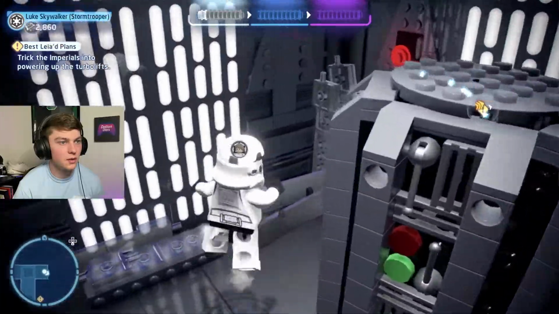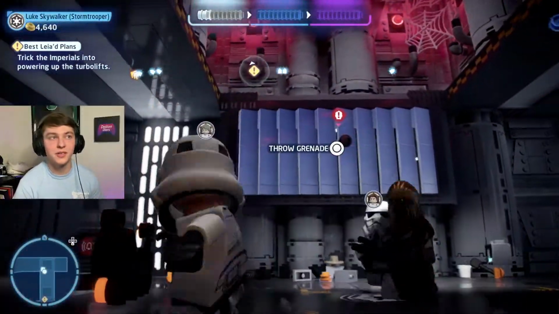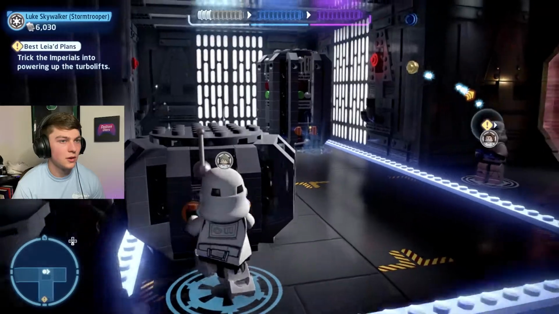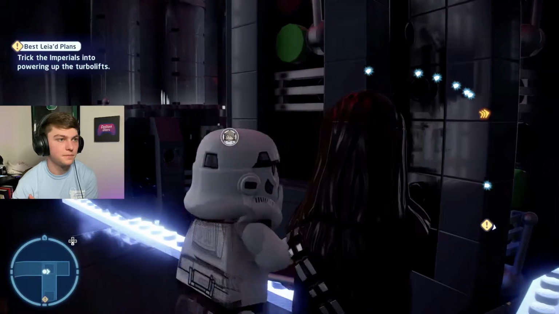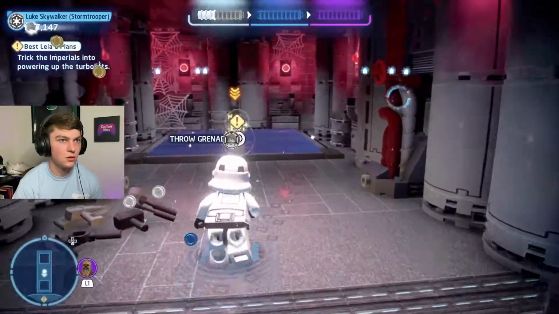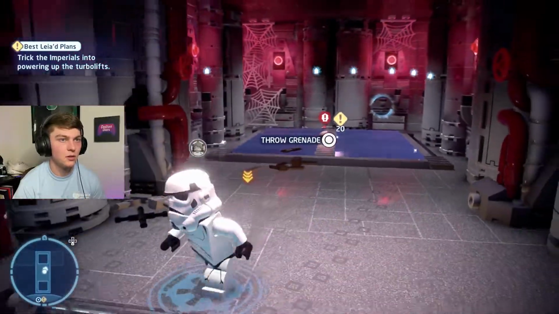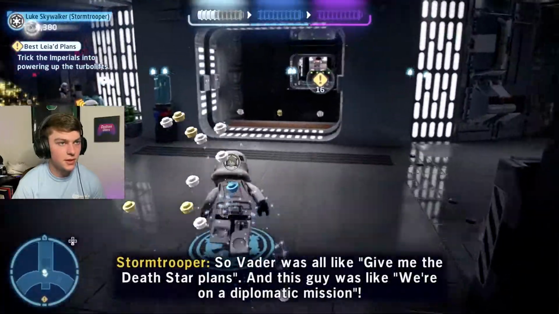What's back here? Do we actually have to do something? Oh, there's another thing behind us. I'm so oblivious to the easiest stuff in this game. I swear. Alright, let's go ahead and move this one here. And let's go ahead and grab this one and pull it this way. Okay, so we can go through this way. I guess there's nothing to double check. The throwing grenades thing is kind of cool. I didn't even realize that.